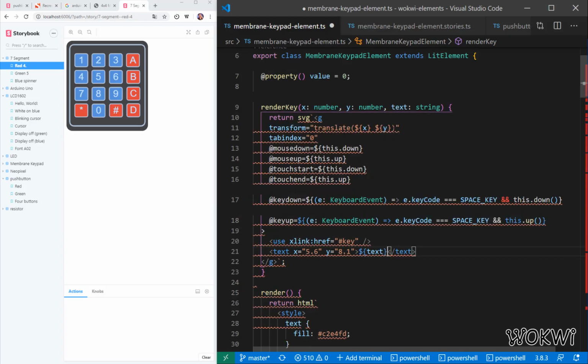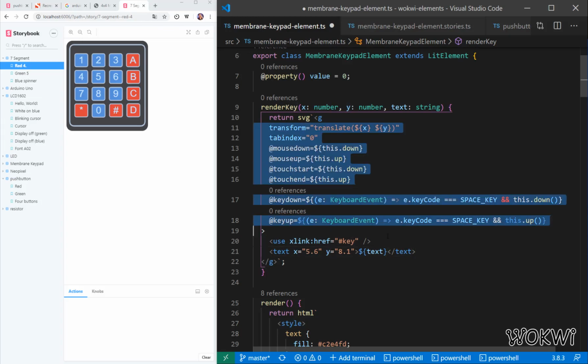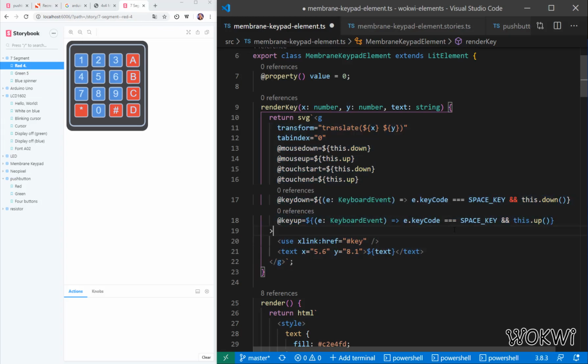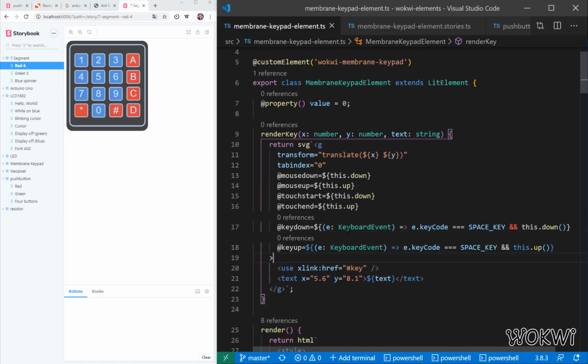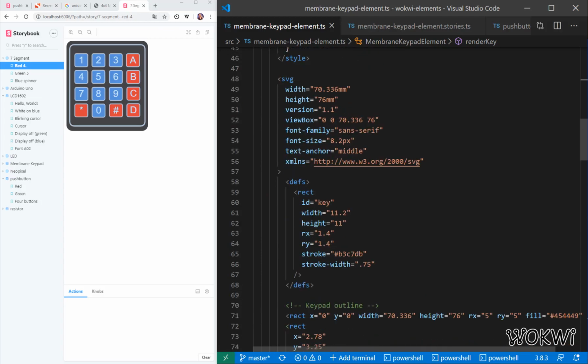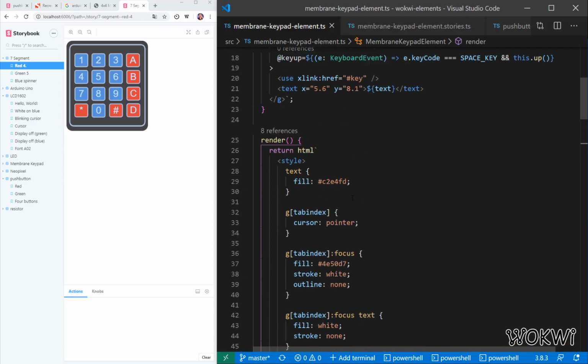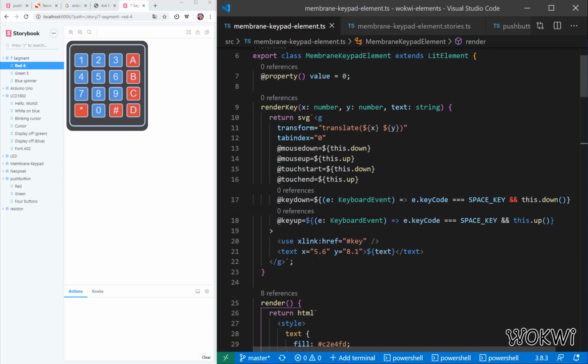So what you are seeing here is, and let's fix the indentation, another way to reuse code. The previous way was with the defs at the SVG level, and this is reusing code at the lit element level.